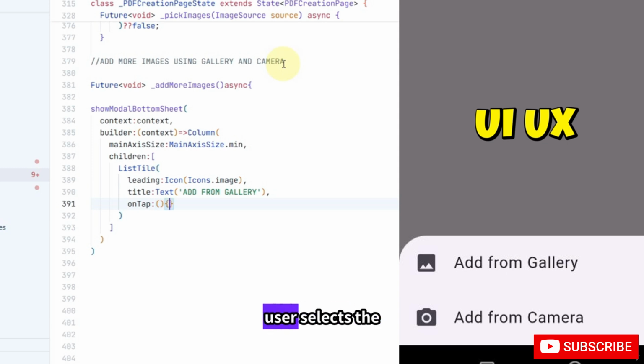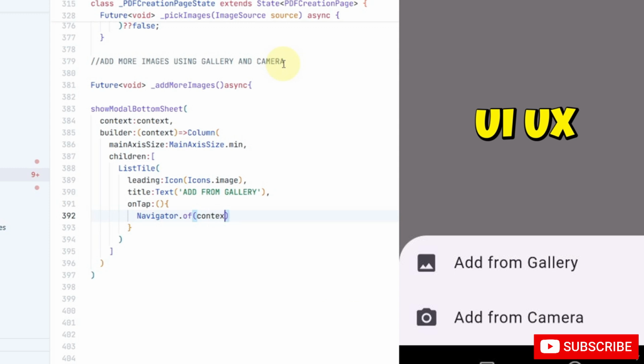So if the user selects the button add from gallery, it will navigate, Navigator.of(context).pop().